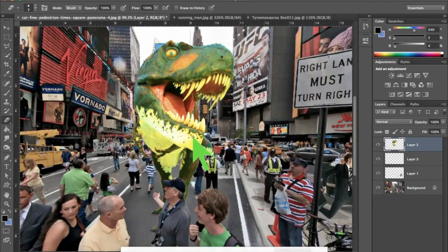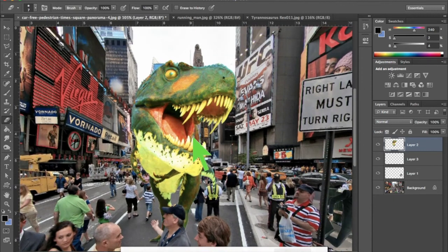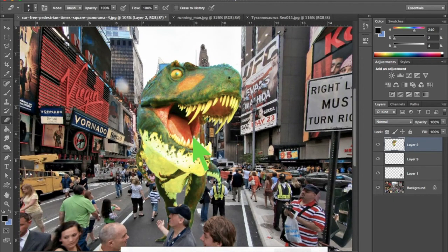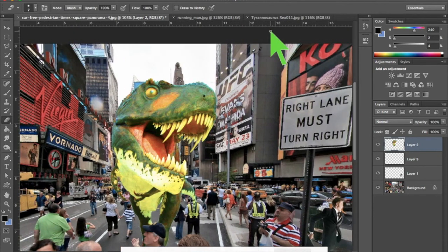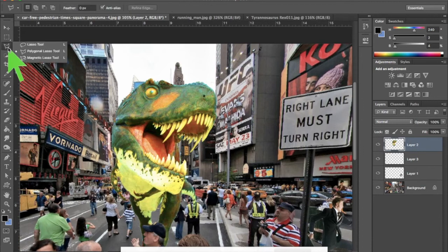Now let's do two more last things and we'll be done. We're going to shoot some lasers out of these eyes. I told you we're going to get crazy. So we're going to go to the polygon selection tool. I'm going to click here, and click somewhere out the same way, because that's the direction it's looking in. Then come over here and make it wider as it goes out, then come back and complete that selection.